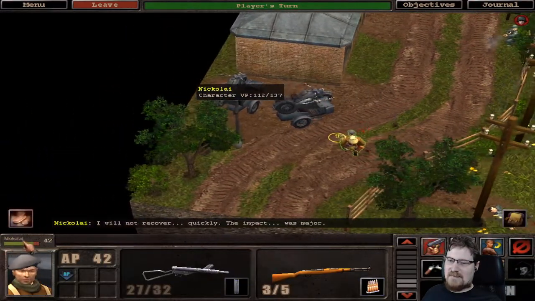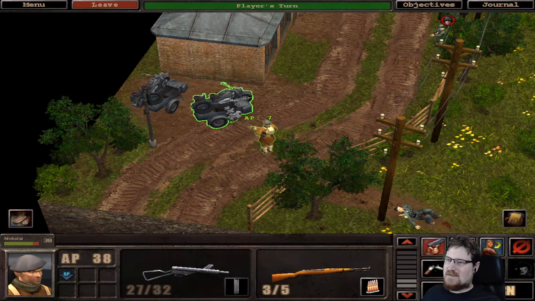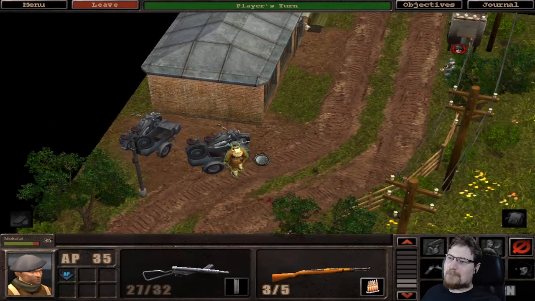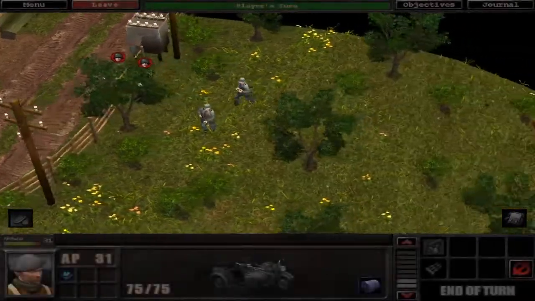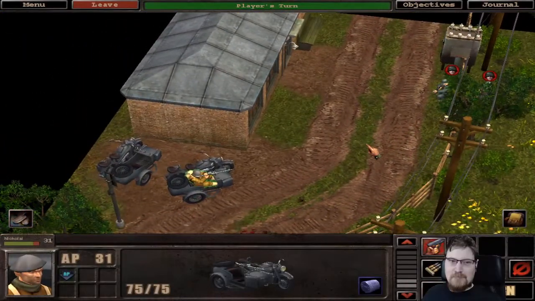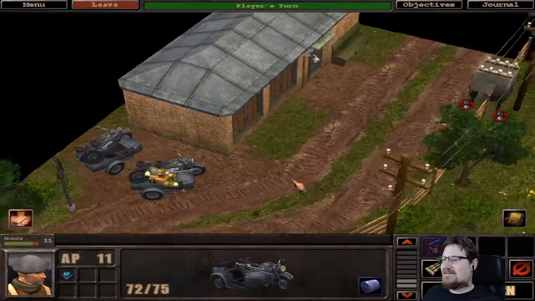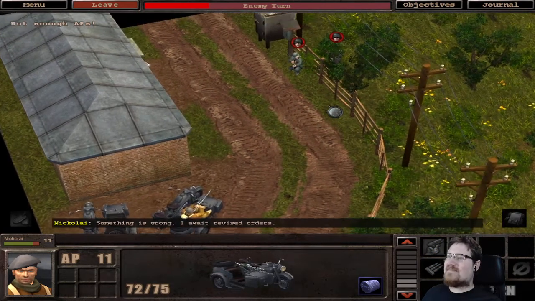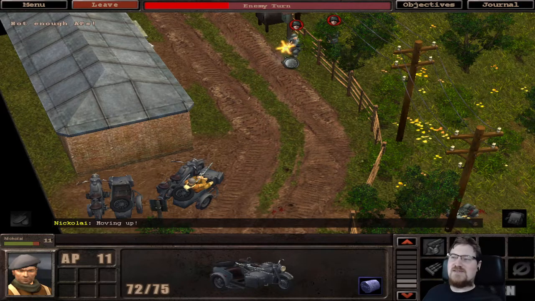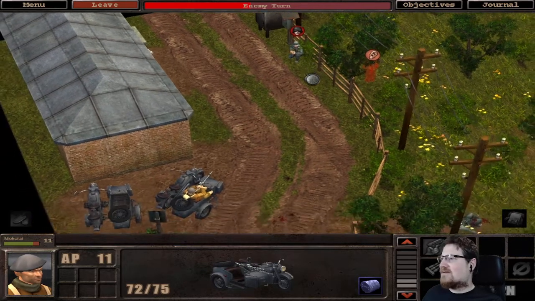It smarts. I should be all right. I will not recover quickly. The impact was major. Yeah, just get on this thing. Okay, I thought it'd be a bit more than that, but no, it's just more target practice showing up. Something's wrong. I await revised orders. What is wrong is that you can't aim. Just spray the people. Just spray them down.